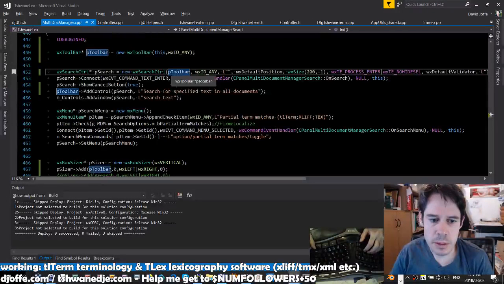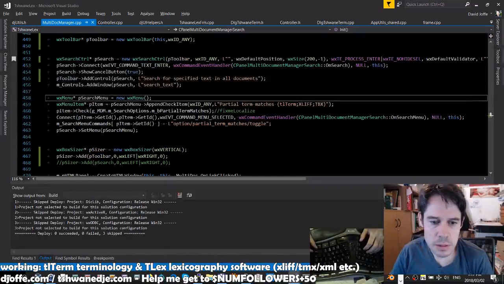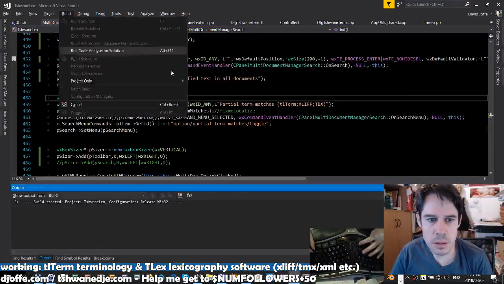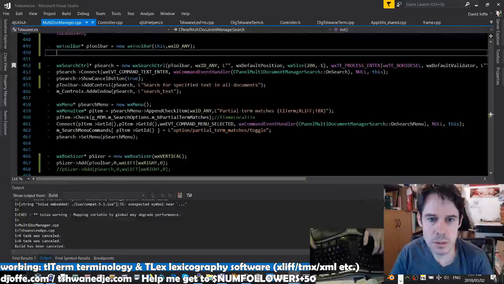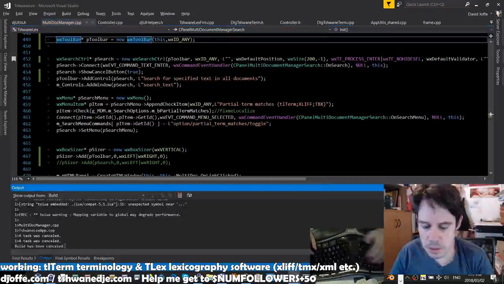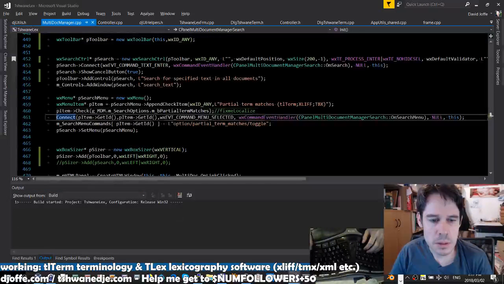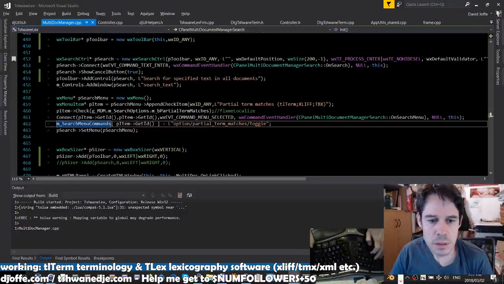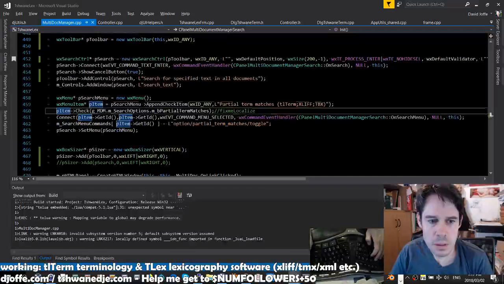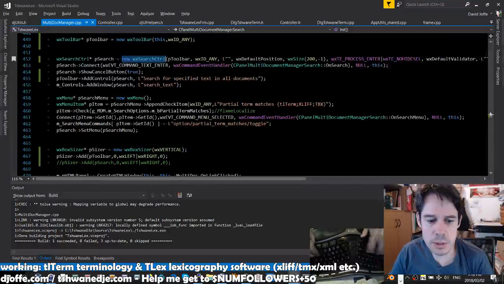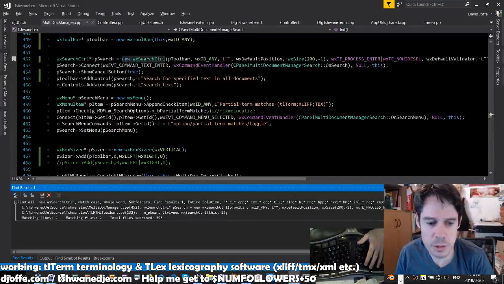Maybe we must set the parent toolbar. Oh, also doesn't. Oh, okay. So add toolbar. Search. We got a few of these in. We've got these in toolbars elsewhere. I know it must work.